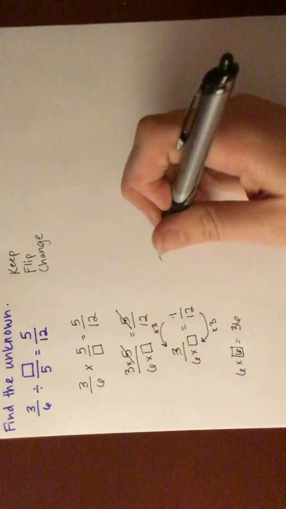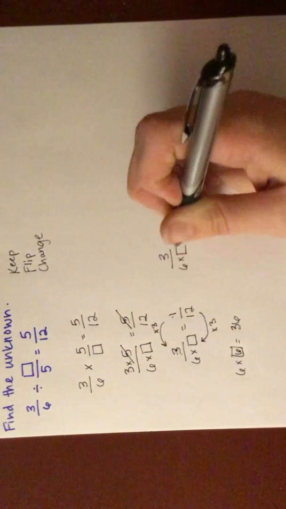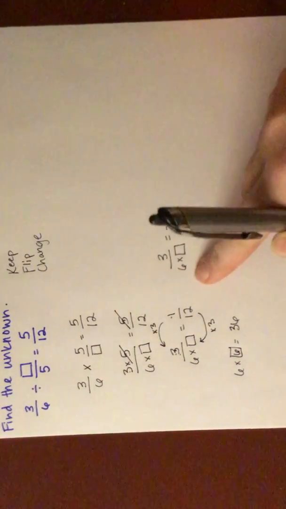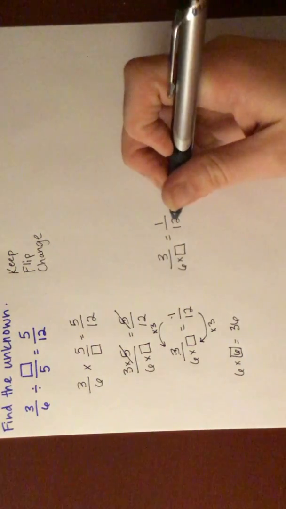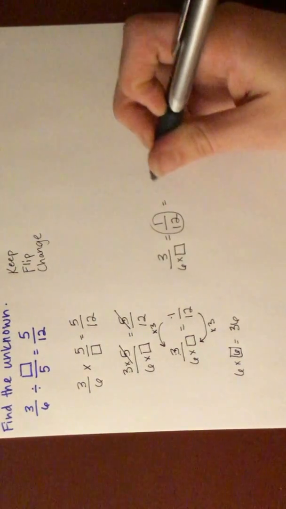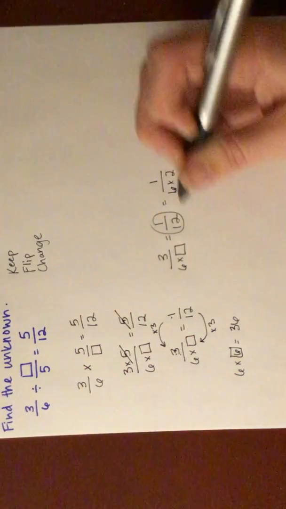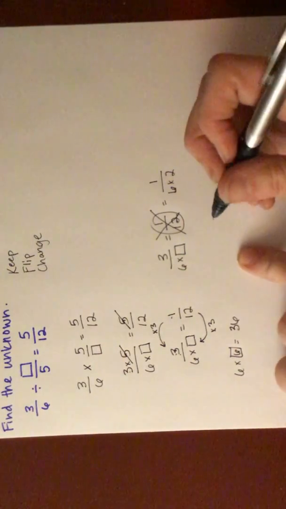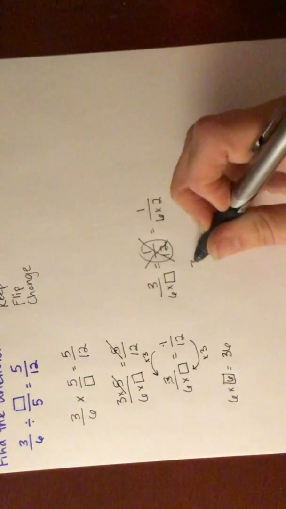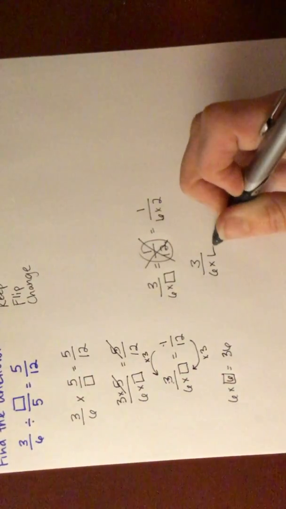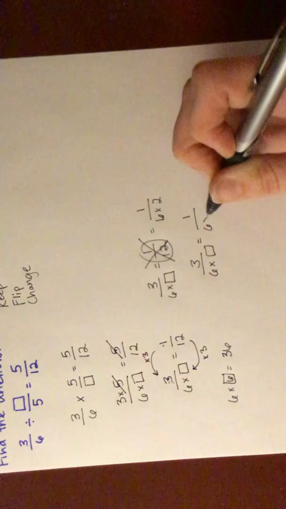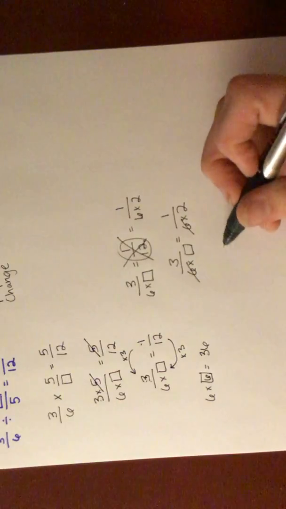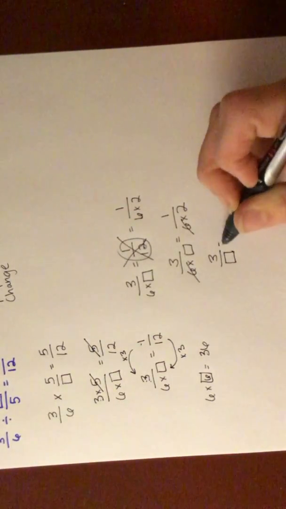Another thing that you could do, if you're at this 3 times 6 times unknown, equaling 1 over 12, is I can say, well, can I take 6 from both of these numbers? Well, I know that this is the same as 1 over 6 times 2 because 12 equals 6 times 2. So if I just cross this middle one out and I look at these, I'm going to rewrite that down here so we can see this a little bit better. 6 times unknown, 1 over 6 times 2. So just like when I crossed out at the top, I can cross out in the bottom now. And I can say 3 over an unknown equals 1 over 2.